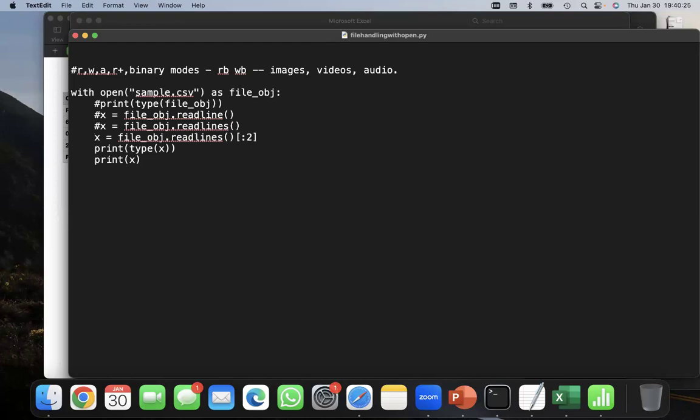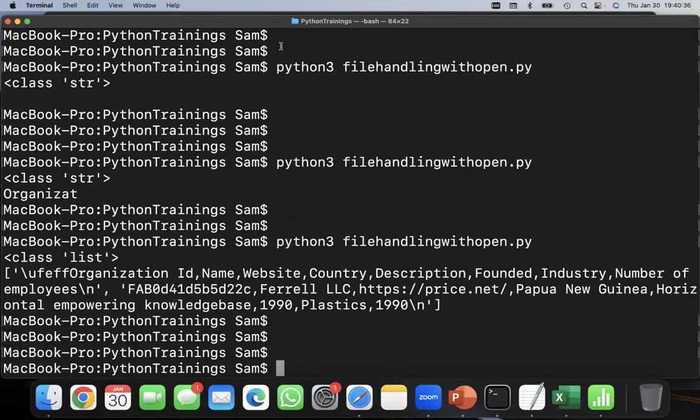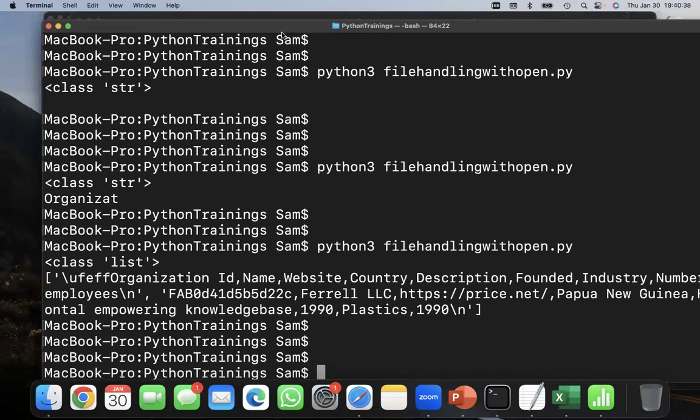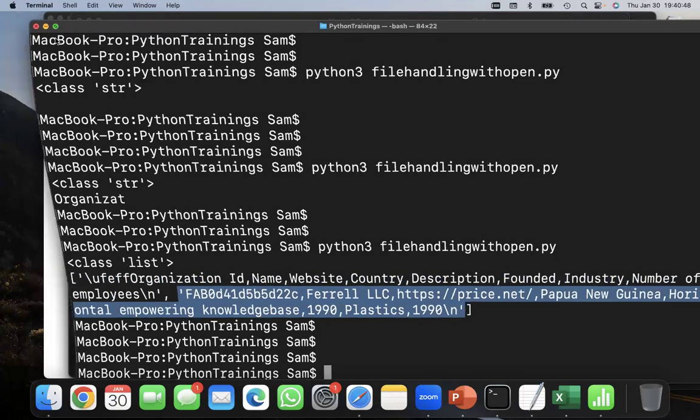As it's a list, I could just give x of 3, or maybe let's see. Okay, let's run this first. We'll again see. Okay, so instead of getting all the lines, we just got the first line, which is the header, and this is the second line, right? How did we just get the lines?